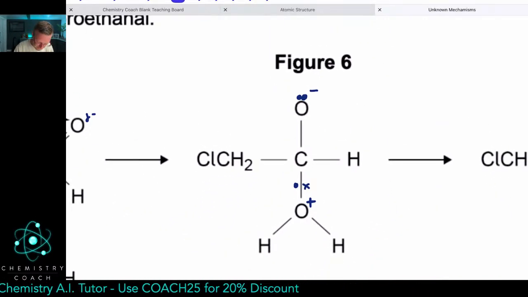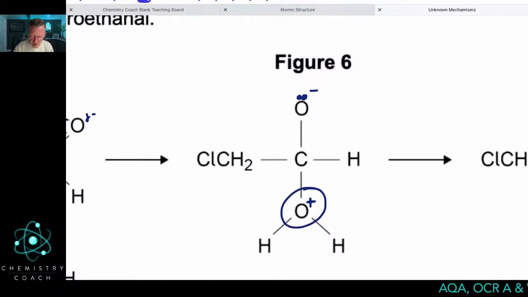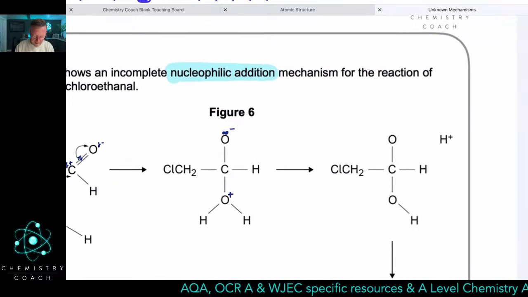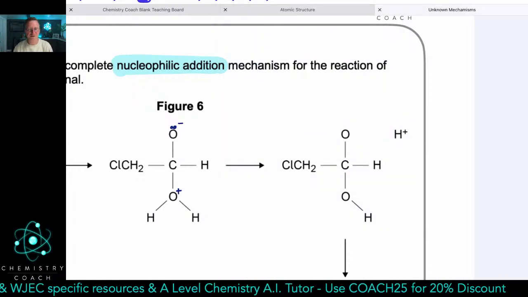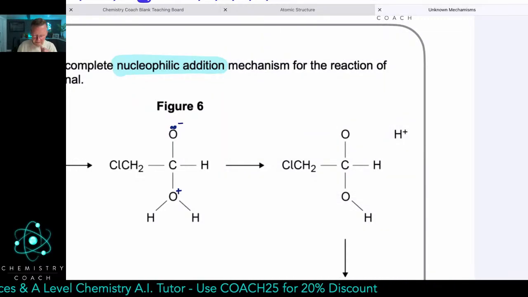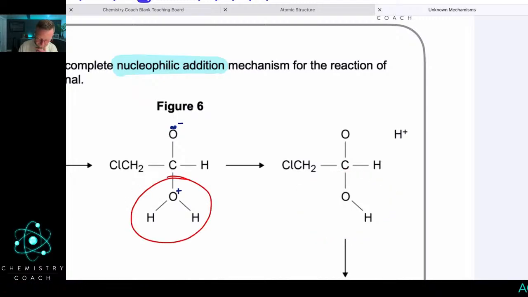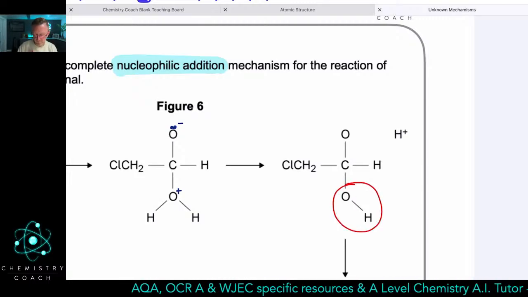Okay, let's get rid of these. We don't need that. But we end up with a lone pair and a fully negative charge and a new bond and a positive charge on the oxygen below. Okay, now we need to add curly arrows and we need to play spot the difference. So what you'll notice is that, spot the difference here, this has changed. What's happened here is that this oxygen is no longer positive. It's just an OH group, okay?